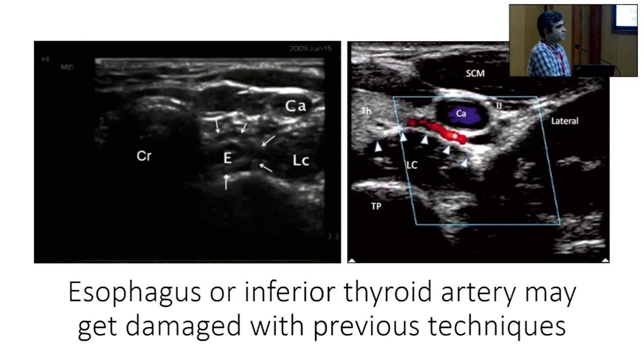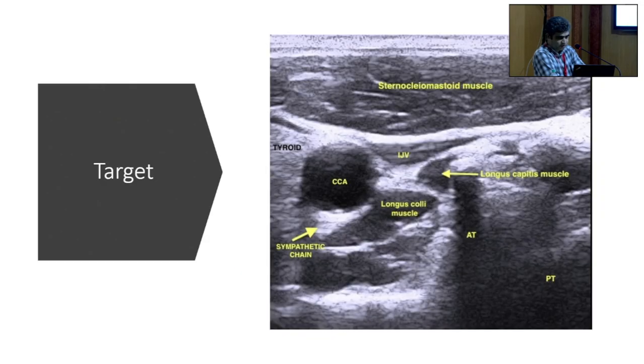So why is this route preferred? Why is ultrasound preferred? Because whether you are giving fluoroscopic guided or surface landmark, you are going perpendicular to the skin. But as you can see here, this is the cricoid, and just near this there is the esophagus. So sometimes you may puncture through the esophagus, which is not necessary. In up to 40% of patients, the esophagus may be just lateral to the trachea instead of behind the trachea. So it is better to use ultrasound so that you may avoid puncturing the esophagus, or immediately there may be the inferior thyroid artery. So the esophagus or inferior thyroid artery may be damaged with the blind techniques.